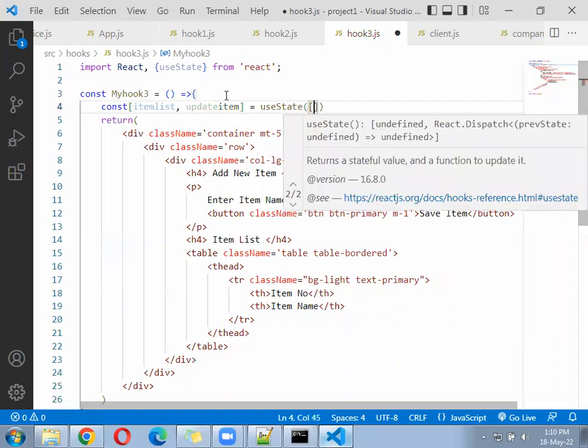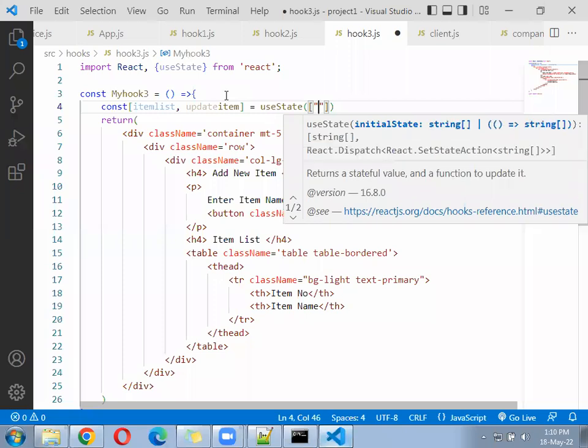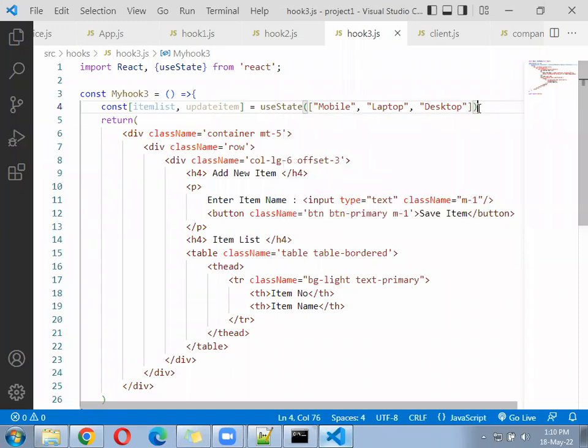Create an array: mobile, laptop, desktop. Now these items are stored under the item list array that we are going to list.